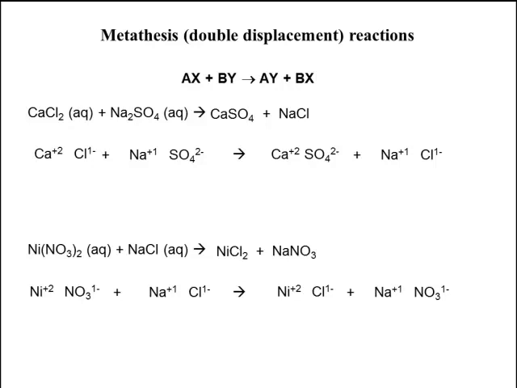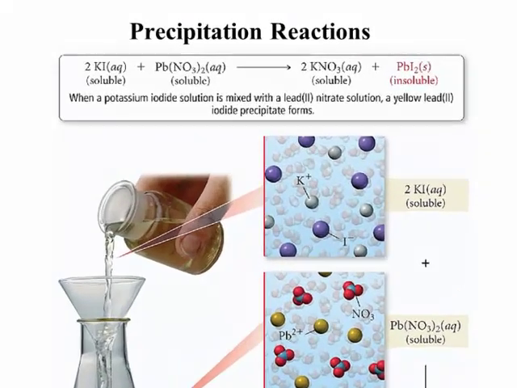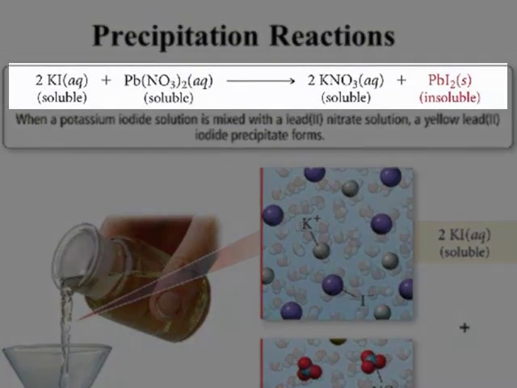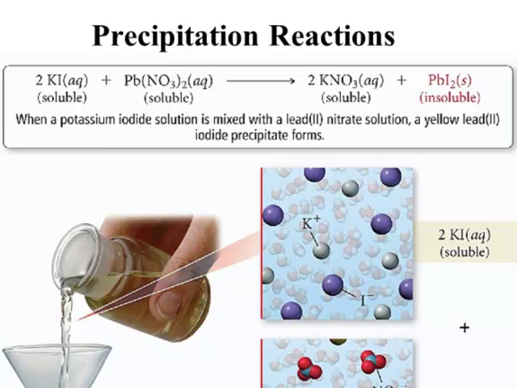Okay, now we're going to get into the specific one of precipitation. So with precipitation reactions, we can look here at an example. If I take potassium iodide, which is soluble in water, it's aqueous, and I take lead(II) nitrate, which is soluble in water, it's aqueous, swap the anions around, write balanced formulas from those anions, I get KNO3, which is aqueous and soluble, plus PbI2, which is going to be insoluble, it's going to form a solid. So things that are going to be soluble are going to be aqueous, things that are going to be insoluble we're going to write as a solid.